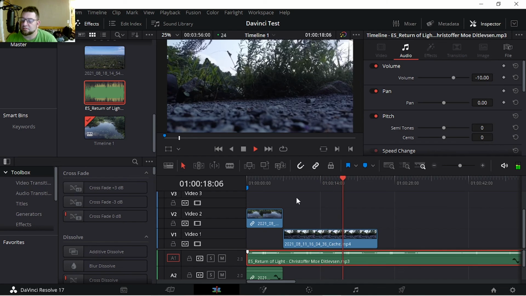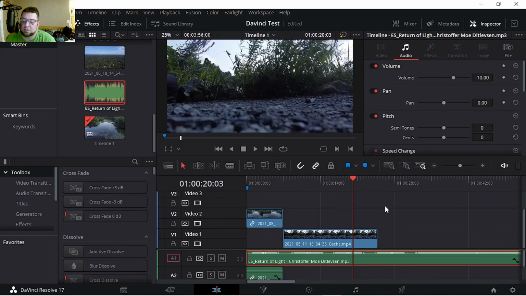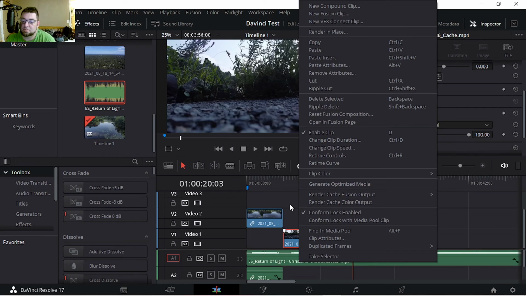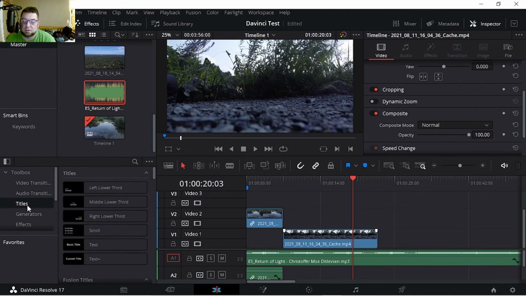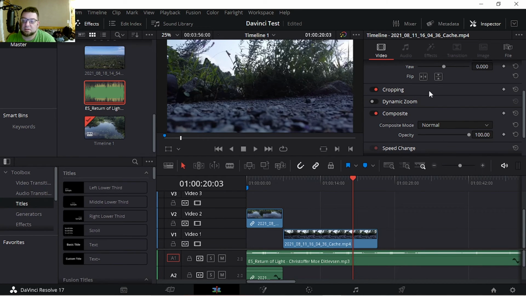here's DaVinci. That's how we add media in the media section. Here we can cut stuff. Don't know how to cut the audio yet. Here we can rearrange clips, and it appears that we can add certain effects to it by selecting stuff from over here. I believe that also has text titles.